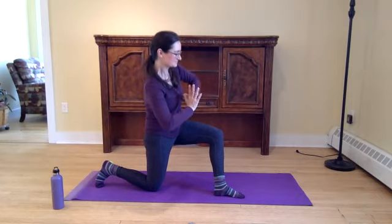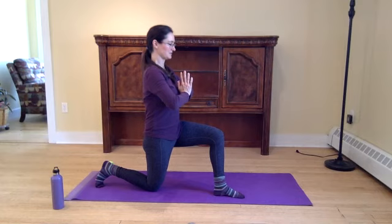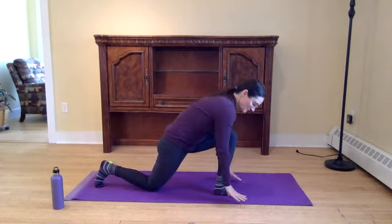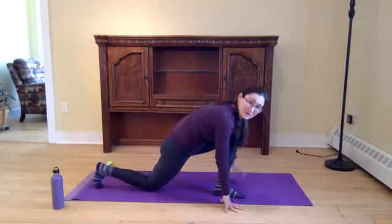If you're familiar with Mula Bandha, the root lock, you can think of the pelvic floor drawing in and up to support you here too. And then when you're ready, we'll start to fold, framing the foot. The right hand or the right fingertips will stay down.